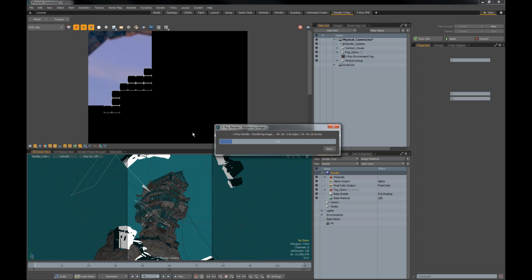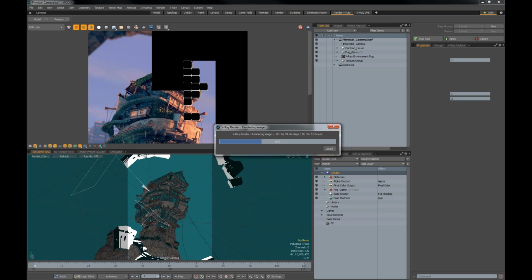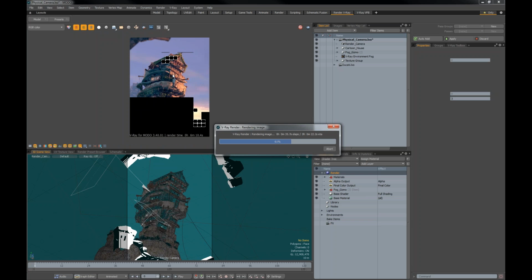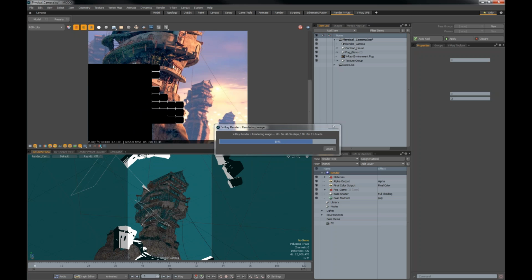I believe you're all familiar with bucket rendering, and the idea here is that every bucket starts rendering. When it's finished, it continues to the next bucket. This is a well-known approach, one specifically working wonderful with distributed rendering, with rendering on more than one machine, but it has some setbacks, like the fact that we have to wait for almost every bucket to finish to see the final render and see the final picture. As I believe you know, this can be a bit time-consuming. However, in this way, we have a very deep level of control over the render settings, over the render quality.